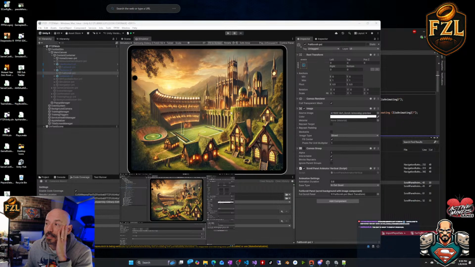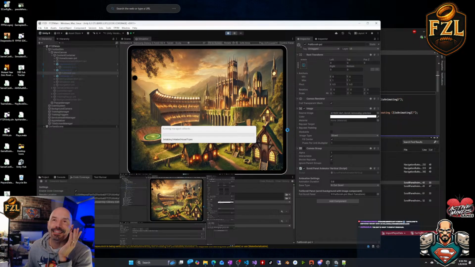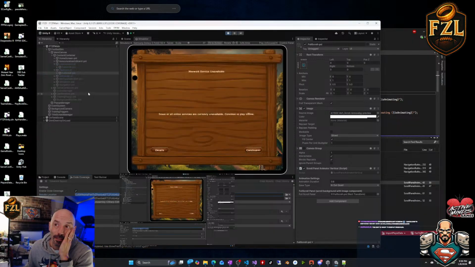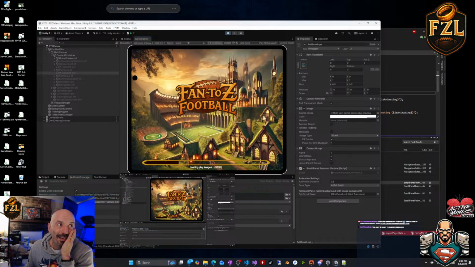All right, so let's see what happens. We'll just run this puppy again. Basically, I had it attached, but it thought it was on the root. I could have put it on the root, I don't care, but it did tell me to put it on any panel I wanted animated. So I just put it on the panel that I wanted animated. So that's my bad.